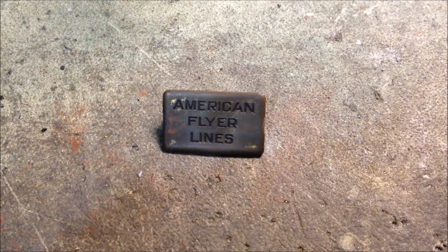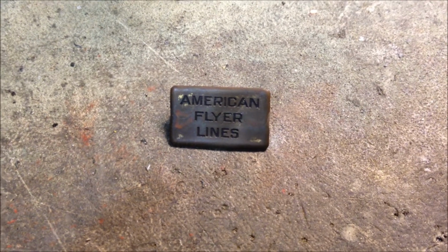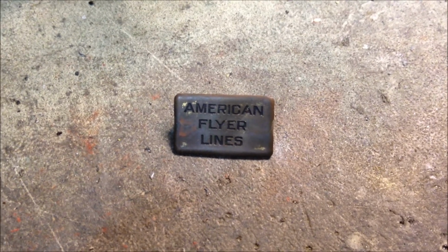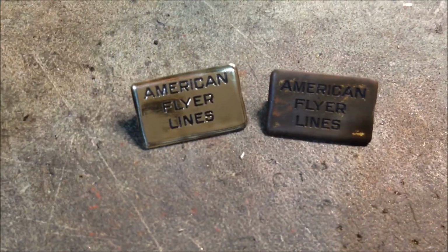Last thing before reassembling will be to polish up the details. Fortunately there aren't very many parts on this, so it'll go pretty quickly, and most of them are made of brass and nickel, which is pretty easy to polish. So I've got one plate there, and with just a little bit of work it can look like this.